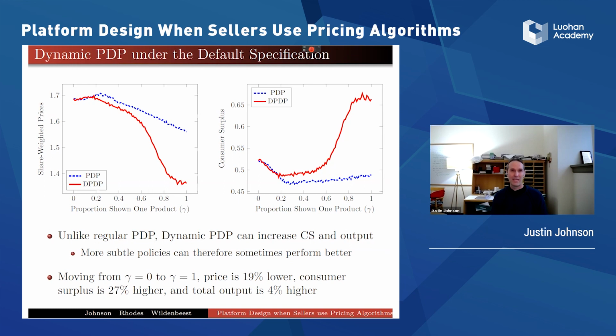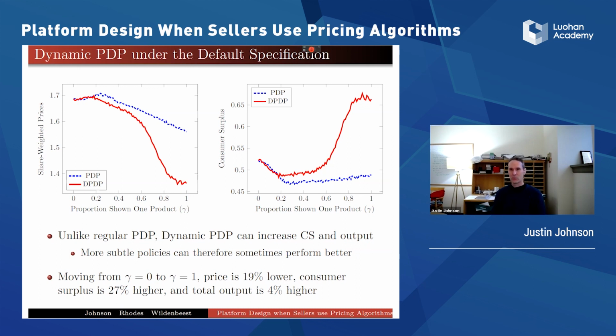And so we're going to show the same things here. Now, the blue line is the first graph I showed you earlier, where prices go down, but not enough to benefit consumers. The red line is what happens under the new policy. And you can see what happens to prices. Initially, prices look sort of similar to the PDP prices. But then as gamma gets bigger and the platform exposes more and more consumers to this demand steering policy, basically the algorithms quickly learn that they need to set very low prices. And so prices fall quite a lot.